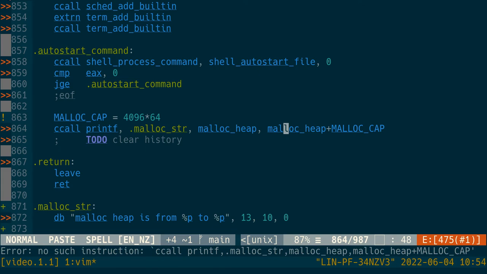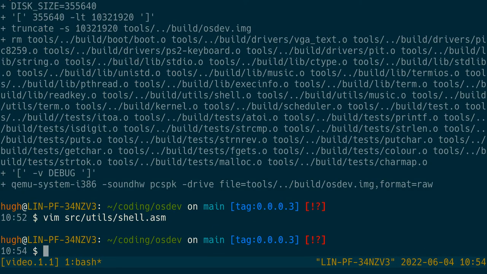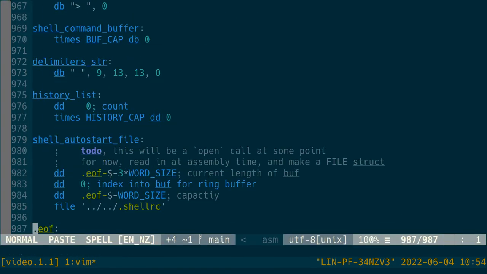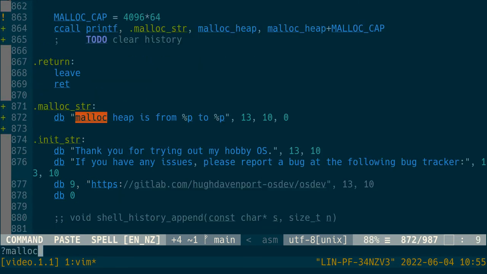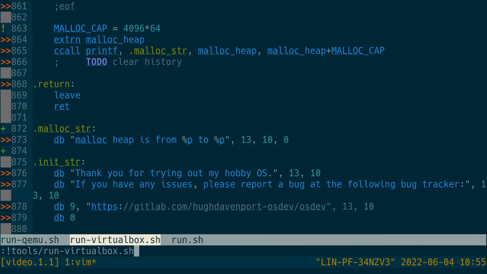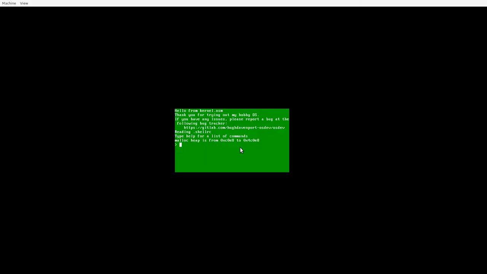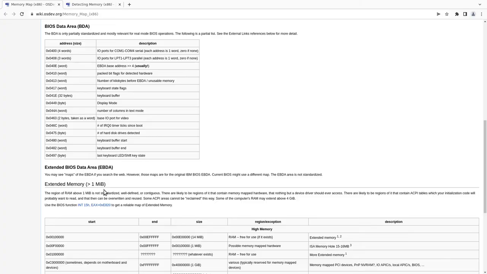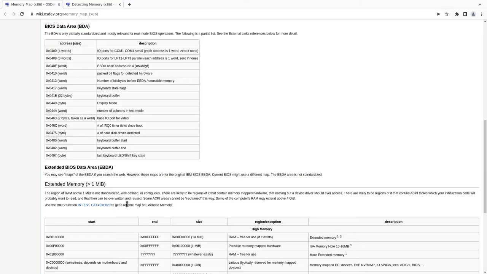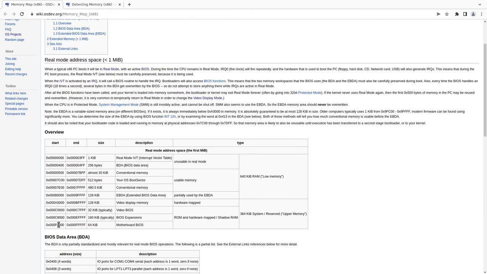Yep, that's kind of what we want. So now if we run this boy, except we need to also extern malloc heap. Alright, so now if we run this, yeah, it will say where it's from. So we're kind of using up all this memory, and we can have a look to see whether this kind of exists. So C0E8, I guess the high end is the important one, so 4 in the 5th column. So does this have anything?